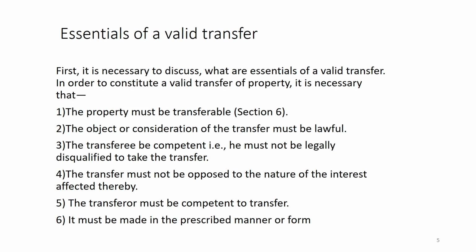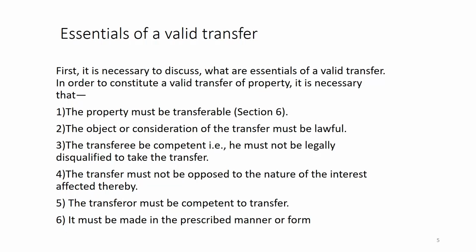The next is that the transfer must not oppose the nature of the interest affected thereby. That means whatever transfer is going to be done should not go against the interest or nature of the property itself. That means, for what purpose this property is, or what is the basic characteristic or nature of that property, against that it cannot be transferred, and I will explain all these things in detail later on.